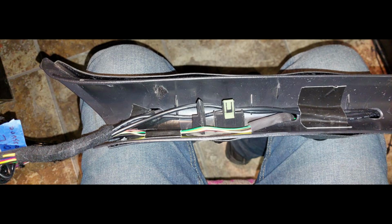Now this is the inside of the pillar, the wiring. What I've done here is pretty simple. I wanted to make sure, since you have to drill the holes to get all the wiring and tubing and everything through, so what I did is I took some shrink tubing and put it through where the holes are. I radiused the hole so it wouldn't cut the wires. I know there's not much vibration there, but I slipped over just regular heat shrink tubing. I didn't shrink it or anything. And then I used duct tape to tape everything down so it doesn't flop around when you're trying to assemble everything and get in the way of your tabs there.